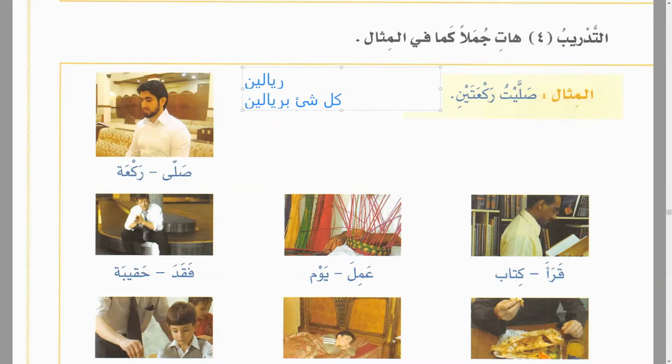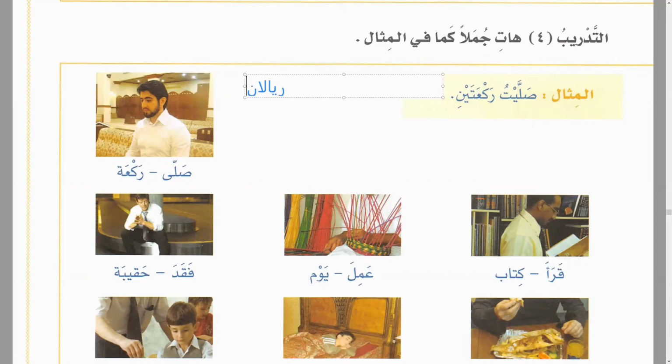This is what he wanted to say, but he just deletes everything and says Rialain. Because 90% of the time, when you're using duals, you'll use either the mansub or majroor form. Like, I want uridu Rialain. I want Rialain. Or hati Rialain. Give me Rialain. 90% of the time, duals will be said as mansub or majroor. So they don't even know that the actual form of Rialain is Rialani. It has become so common that nobody knows.